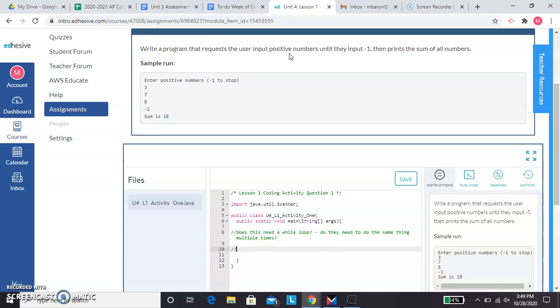If you've figured out you're using a while loop, the next question you want to ask is, when should it stop running? Check to yourself, read the problem real quick if you need a little reminder of that. When I look at this problem and I think, when should it stop running? Our answer is when the user puts in -1.